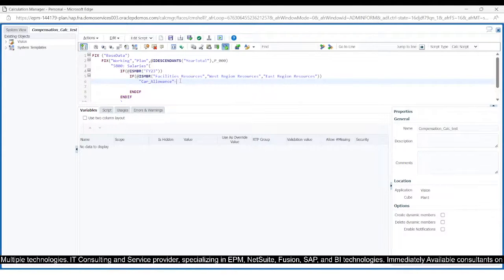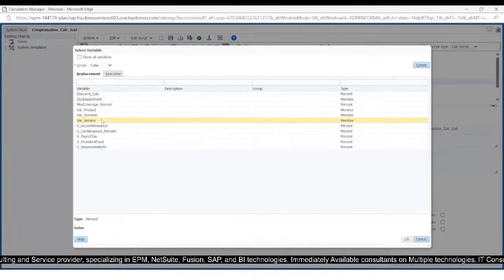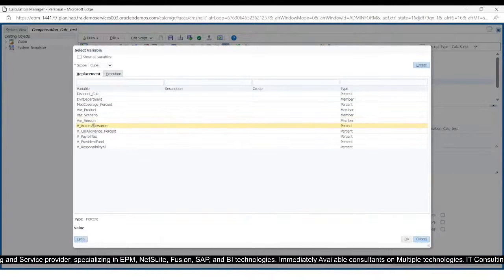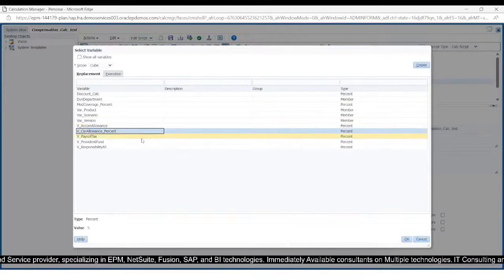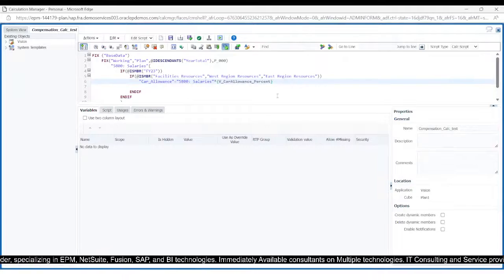Okay, after that it will be equals to salary, which is our basic salary, multiplied with the variable that we have created named car allowances. Okay, so here we have car allowances percent, and the default value that we have picked here is 5%. Okay, after that I will click on OK.